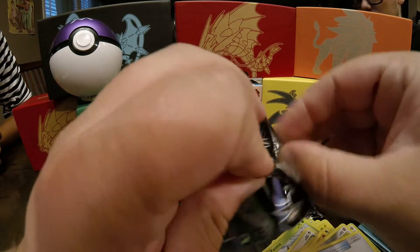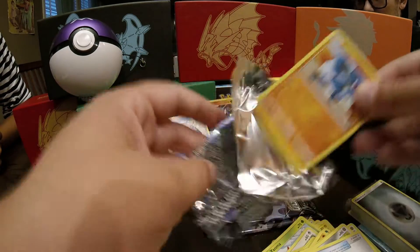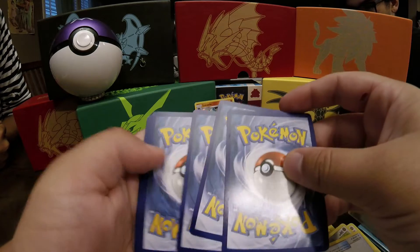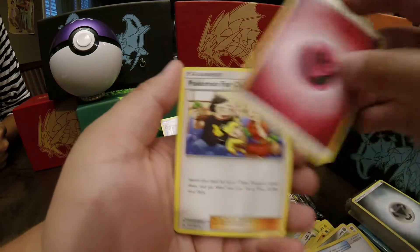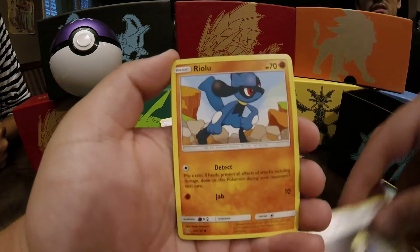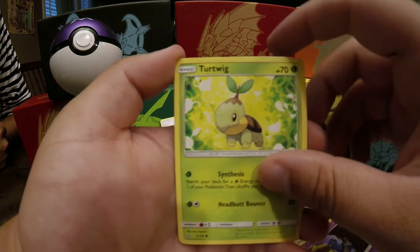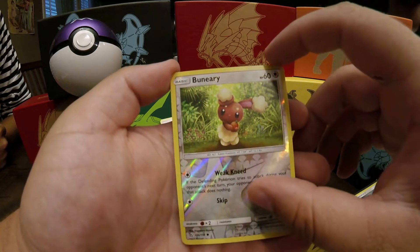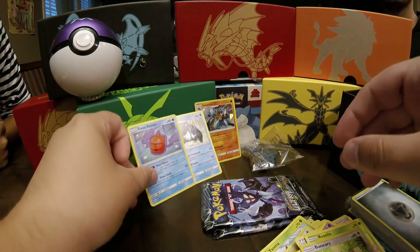Hopefully we still have some pack magic here. We've got a Lunala artwork and a Solgaleo artwork ready to go as the last two packs. We've got Fairy Energy, Pokemon Fan Club, Cosmog, Volkner, Riolu, Gible, Croagunk, Turtwig, Roselia, Reverse Holo Banette, and the rare card for this pack is Frost Rotom. Regular Frost Rotom.